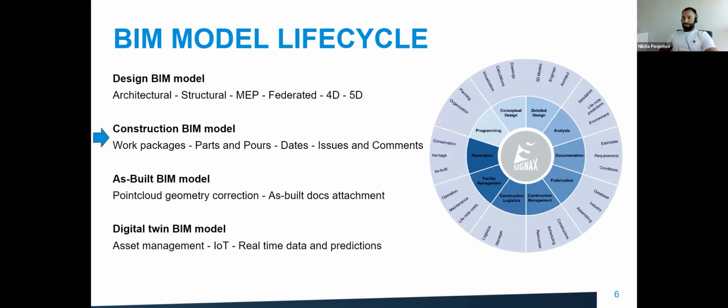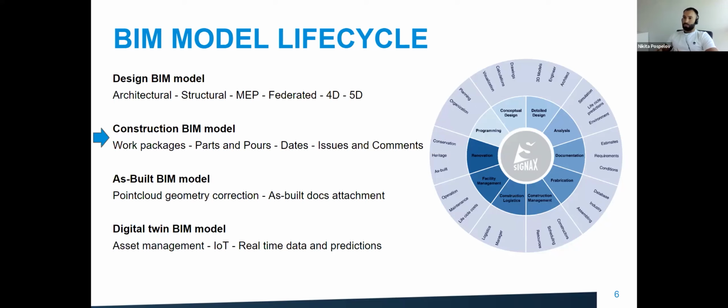Let me start with the theoretical and methodological part. All of you know that BIM technology can be implemented at each stage of the construction project. It starts with the design BIM model. Then we transfer this model to a construction BIM model, adding work packages, parts and pours, and information about dates, issues, and comments.